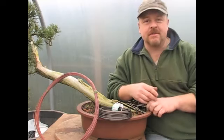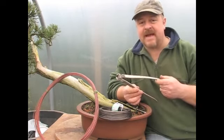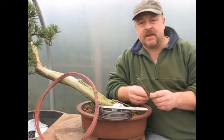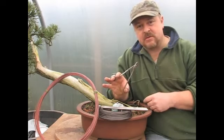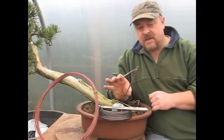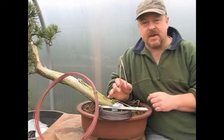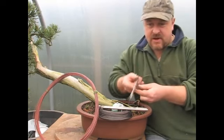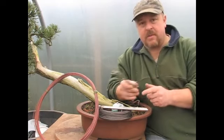Tools for wiring are very simple and involve a basic wire cutter, something like this. This is a fairly heavy duty one, obviously, and the one that I particularly like is this small pair of scissor style tool, very powerful jaws here and very suitable for cutting up to mid-sized wires, 2-3 millimeters, something like that. And because it's on a nice long handle, it enables us to get right inside the tree and cut very accurately without the bulk of the bigger one.